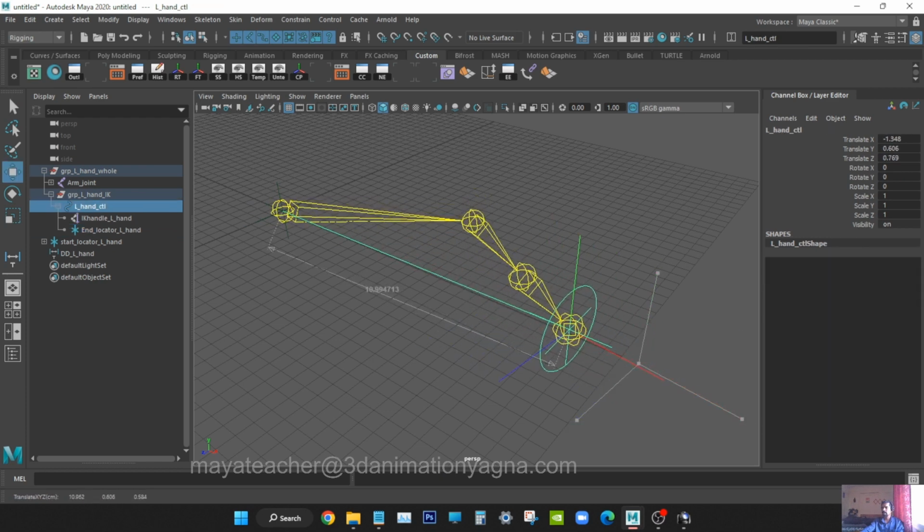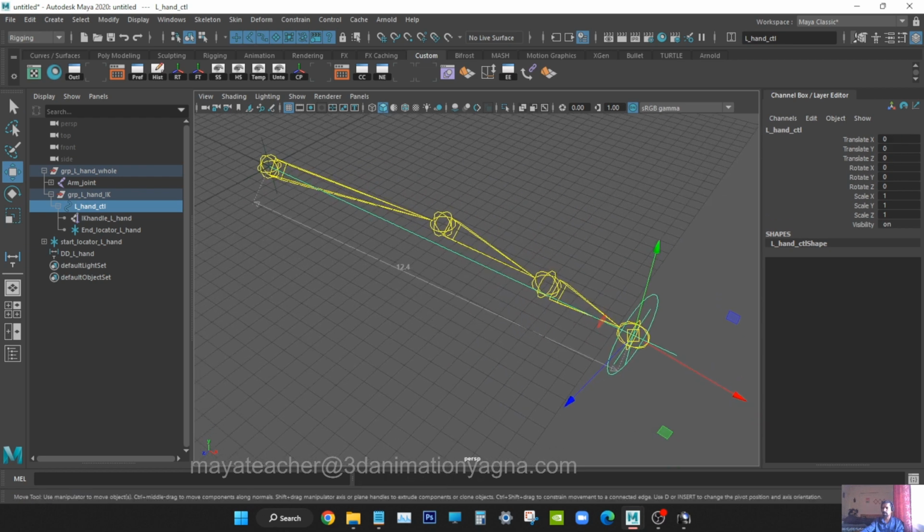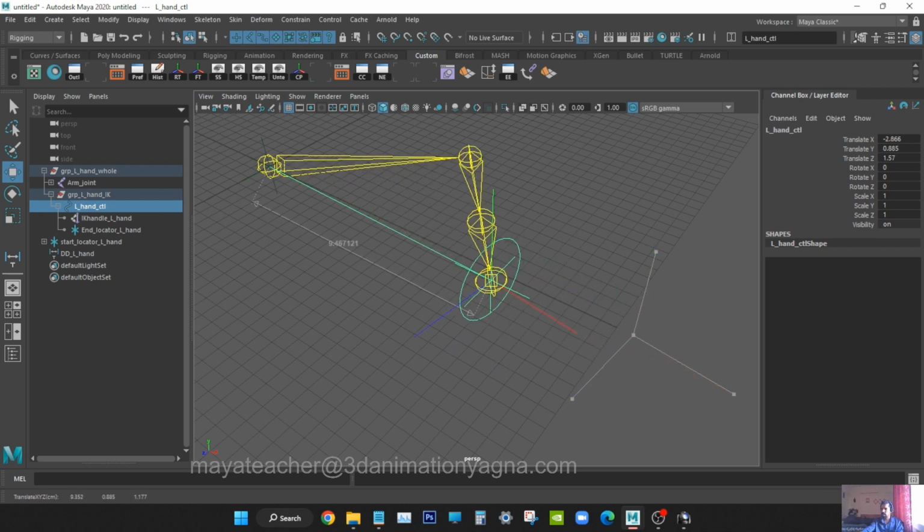See, now because of this constraint and parenting of the start locator and end locator, wherever I am moving this left hand control, the measure of the bones altogether is showing. How much is the unit?